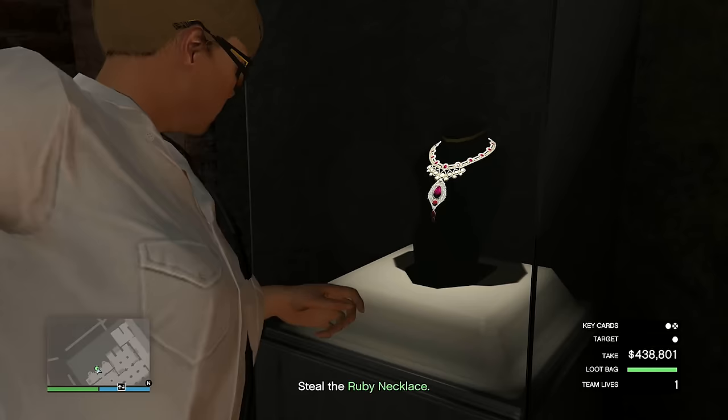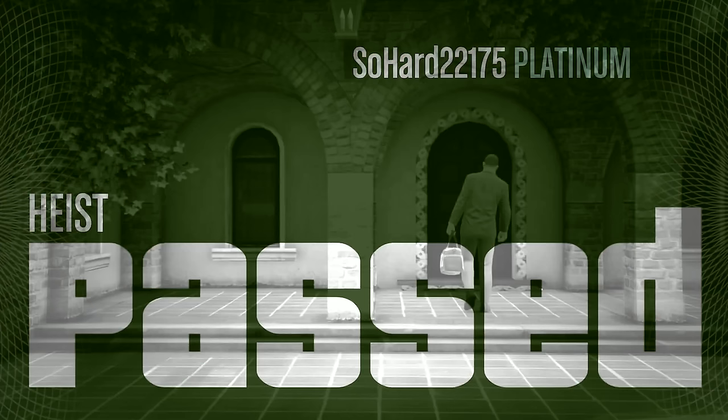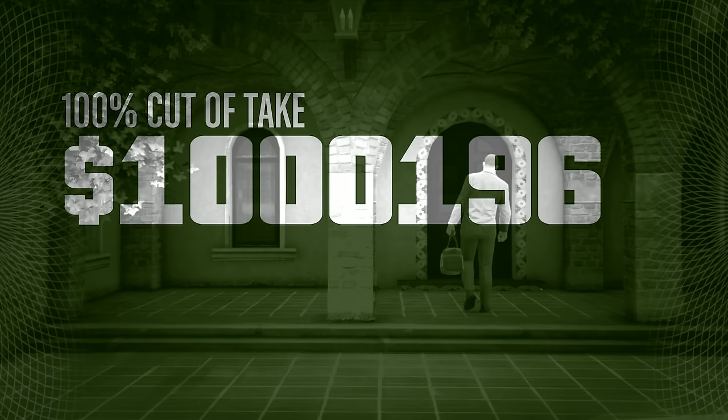And there we go. Our final Cayo Perico heist has been completed. So we had an actual take of $1 million pretty much on the dot. Wow, geez. Okay. But obviously we get the elite challenge. So we're pretty much going to get $1,050,000 for this heist.